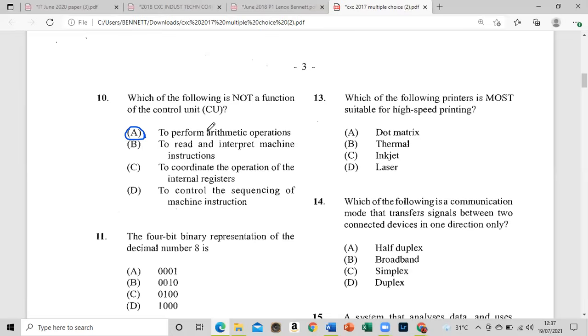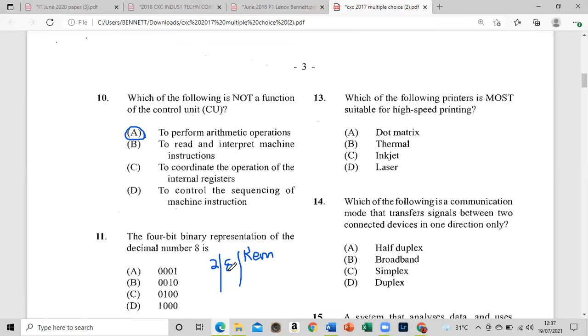All right. So let's go to number 11. The 4-bit binary representation of decimal number 8 is, this is my interpretation of it. Thanks to the person who told me that there will be no binary. Guys, remember I'm a math teacher, so certain things might miss me. Just have to love technology.